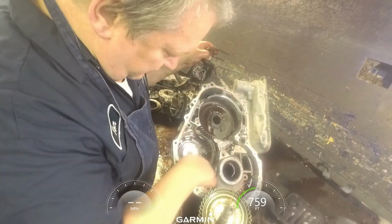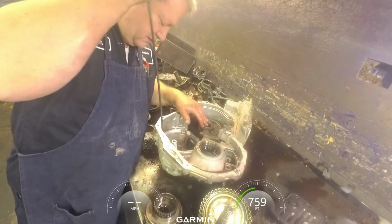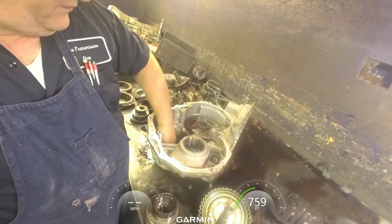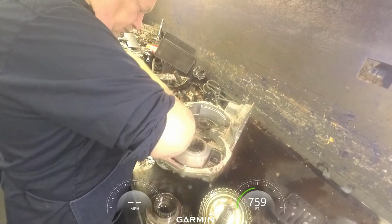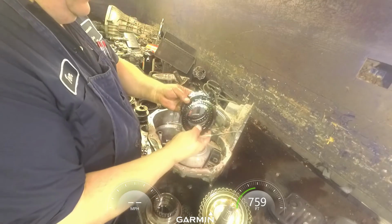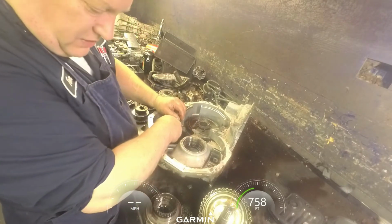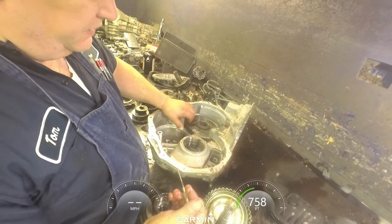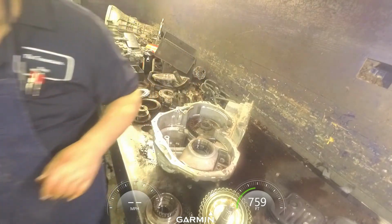Another snap ring down here and another set of clutches. Like we're going to be better off probably getting a steel module for this thing. It might be cheaper to just buy them that way. Once you get to a certain point, you're buying too many steels. It's just better to buy the module. It's not going to be that much more, and you can replace them all.